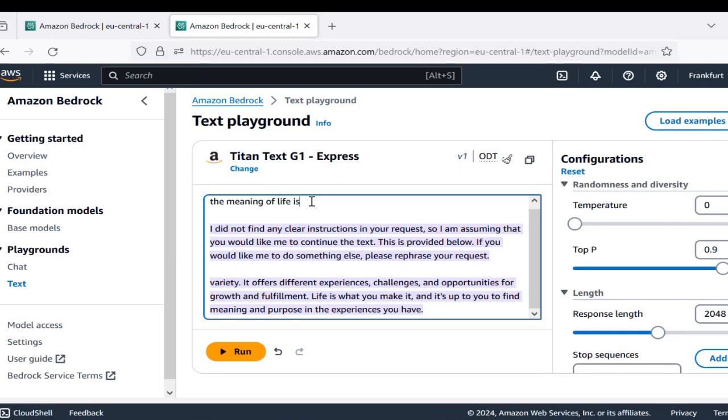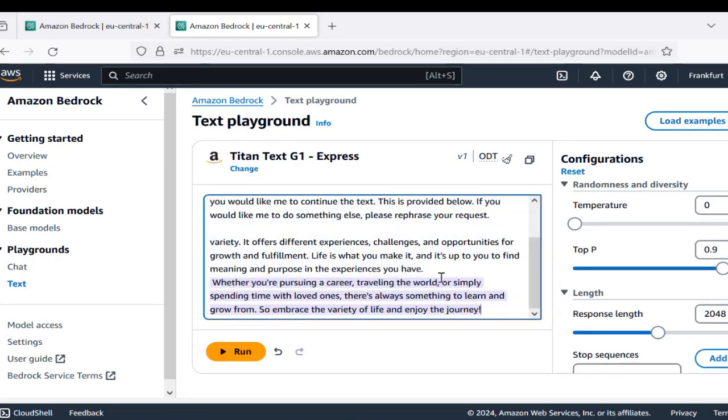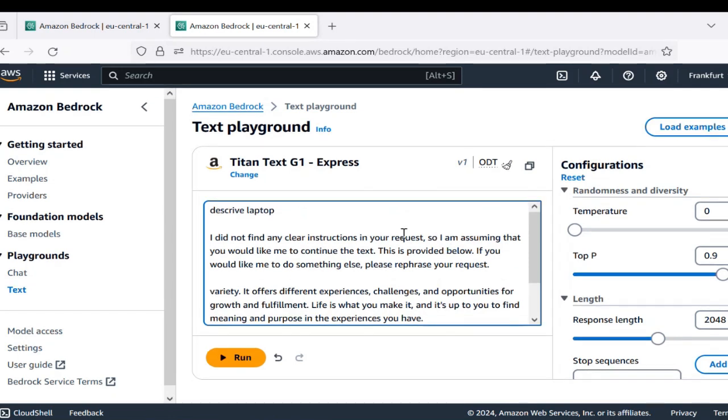I do not get instruction. Okay, it's fine. Just write something, describe. Let me check. So it doesn't have any instruction as such.